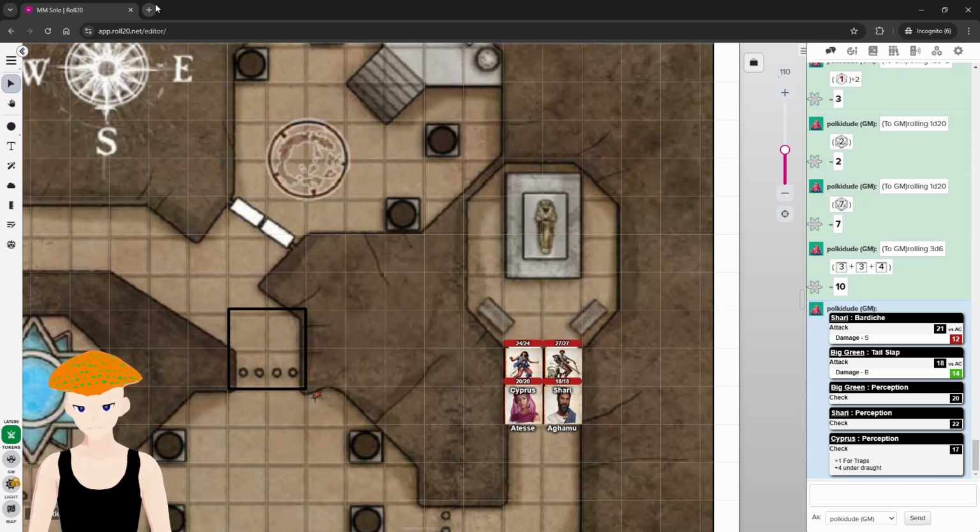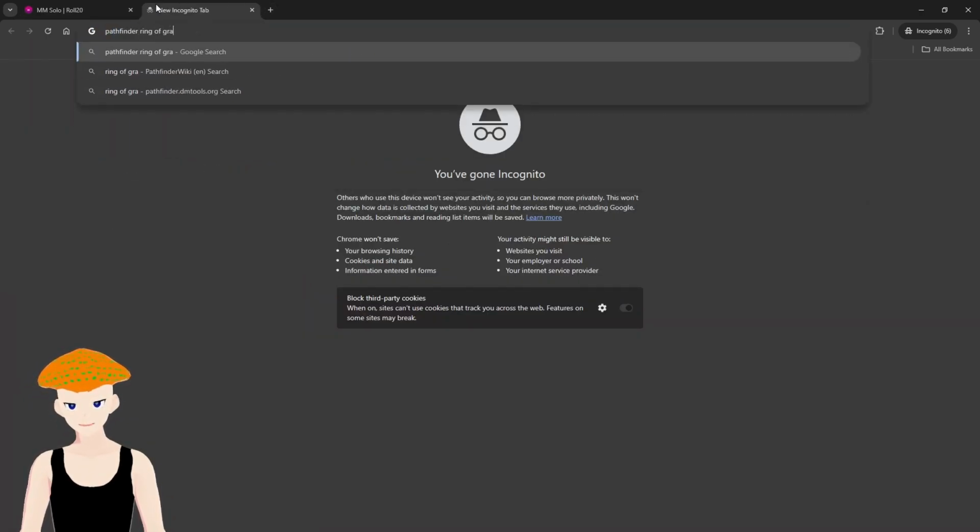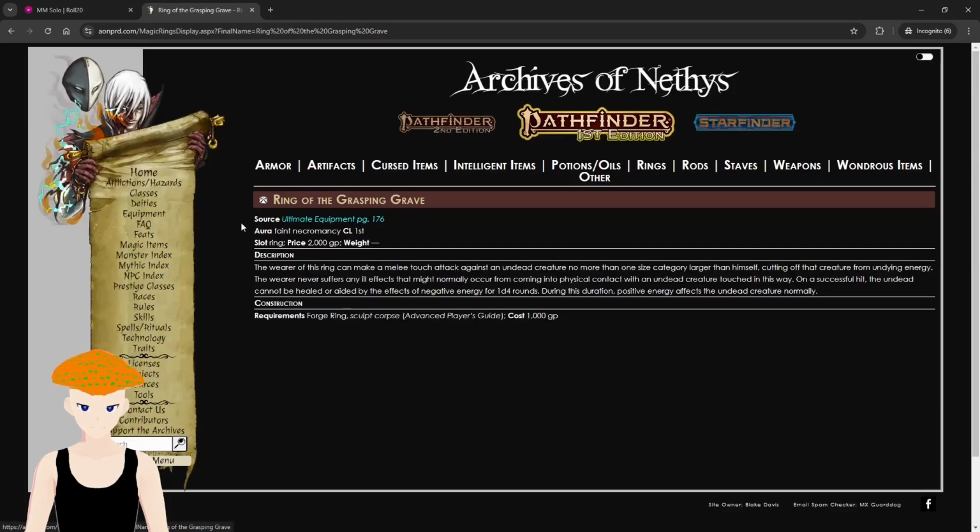grasping grave. Let's go ahead and look at what that ring does. Ring of grasp grave. Wearer can make a melee touch attack against an undead opponent no more than one size category larger, cutting off that creature from undying energy. Wearer suffers any ill effects that might have occurred from physical contact that touch this way. Successful hit that cannot be healed by... Okay.